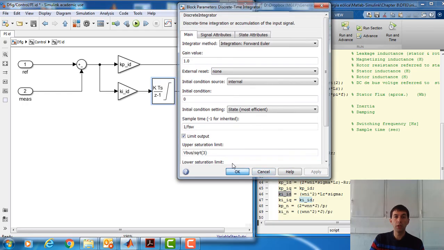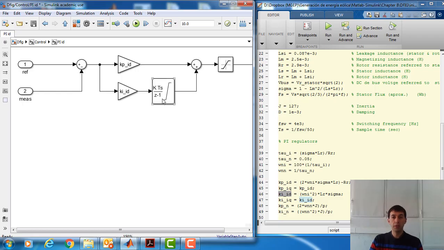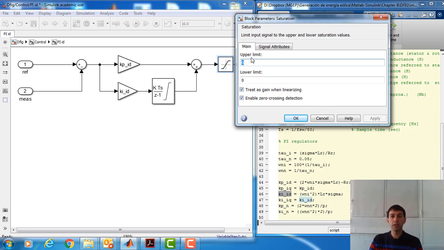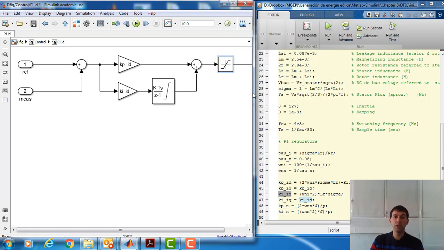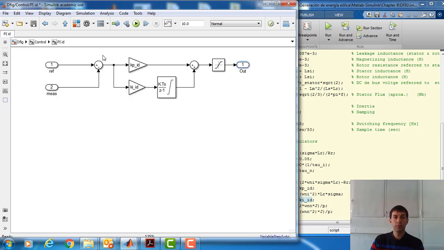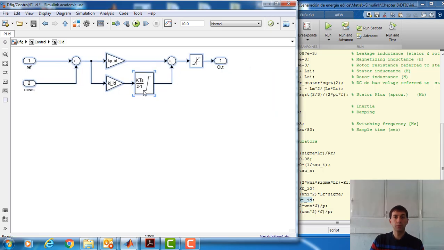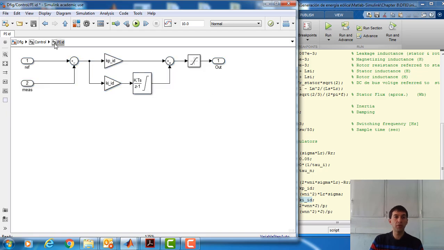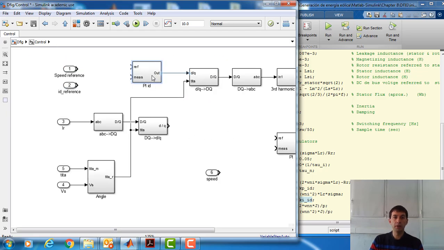Okay, I think that's everything correct. And here the saturation again should be this value for the positive and this value for the lower limit. So this is the PI controller for the ID current.